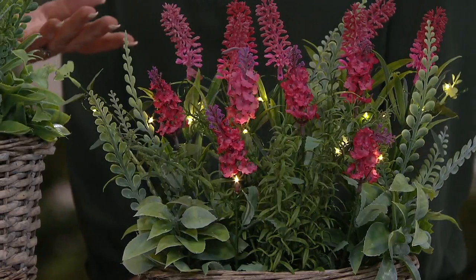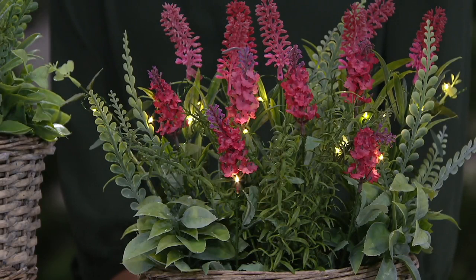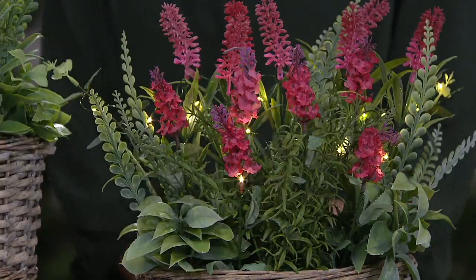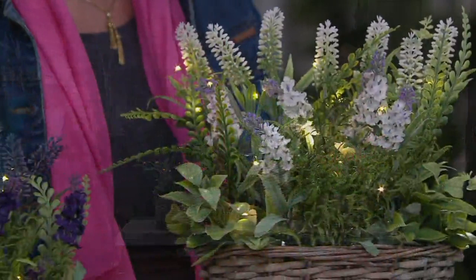They added micro lights, which make it so fairy tale and magical. This is just a pretty piece you could use in a guest bedroom or on the guest bedroom door. The other cool thing is, if you do decide to hang it, you don't have to take it down to turn it on and off — it actually operates on a timer. It's a six-hour timer: it comes on for six hours and then turns off for 18 hours, and then the next night it turns itself on again.